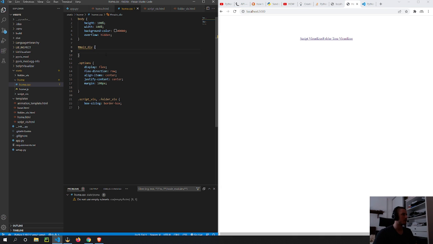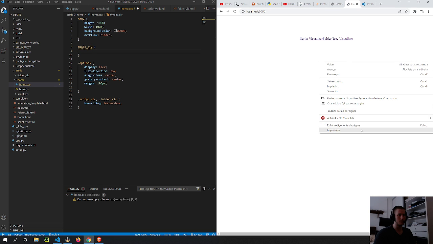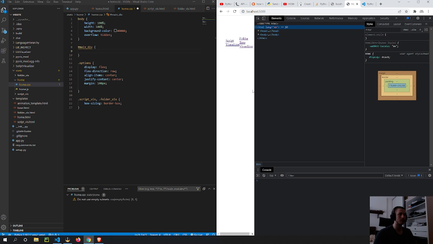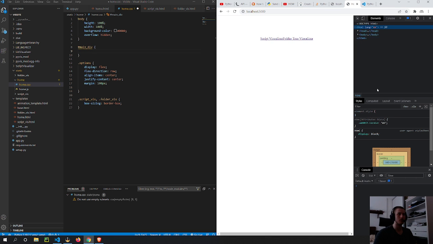So let me think. I want this to be in the center of the page, not up here. Also, I'm gonna research what WebKit does and how to use it because I see it very often on other websites.